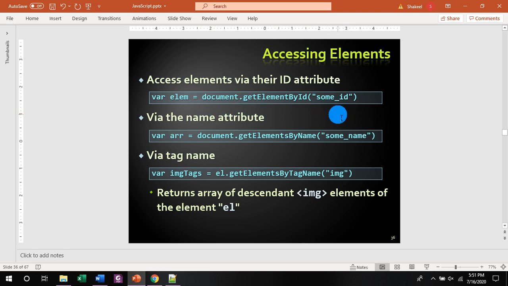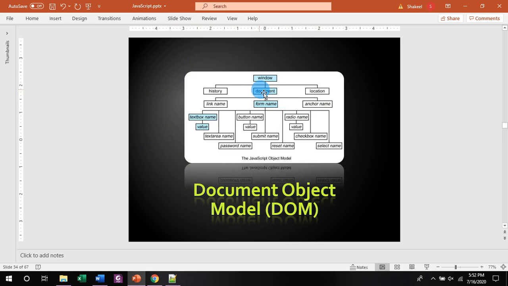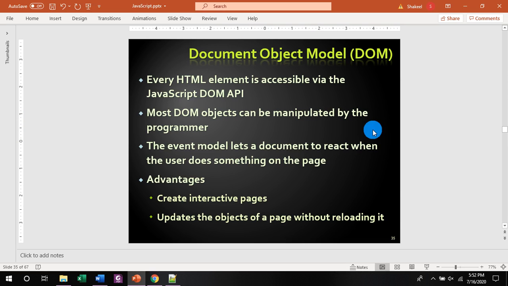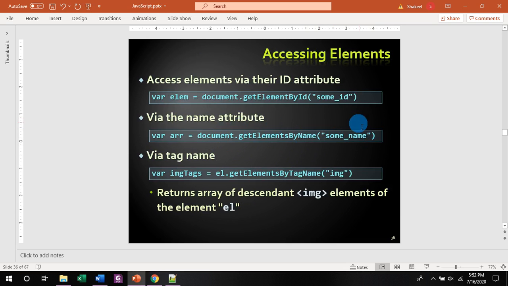If you want to get that element or value of that element, you need to initialize a variable elem, that is element, equal to document. Document is the top object in the document object model. In the hierarchy, as you can see, this is the document object, and all the objects like form, and under form all the controls of a form like text boxes, buttons, text fields are lower in hierarchy: document, form, and then these controls. So if you want to access any element, then you need to write this hierarchy.